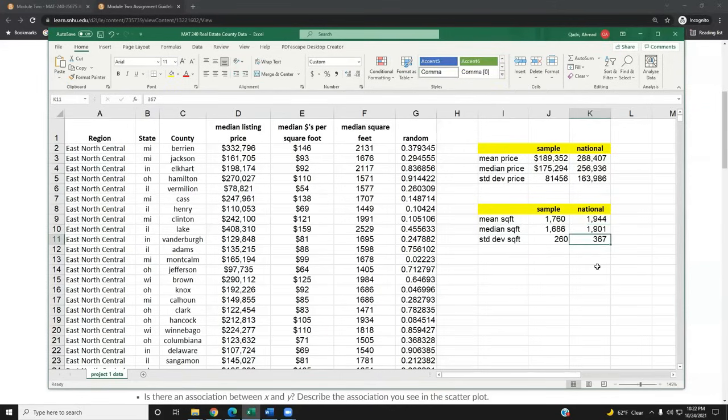All right. So clearly in this scenario, my random sample from the region East, North, Central is showing statistics that are lower than the national market. So obviously it does not really compare to the national market. It seems that the prices are lower in general than the national market, and possibly that's explained by the lower square foot area in this region, at least in this sample, compared to the national market.